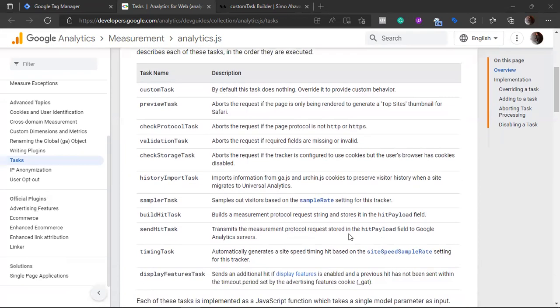So these are the tasks that are performed when we decide that we want to send data to Google Analytics, in order, before the hit is sent. Our main focus can be send hit task and custom task. We will see how we can create code for custom task. But first, let's understand these tasks first, right?